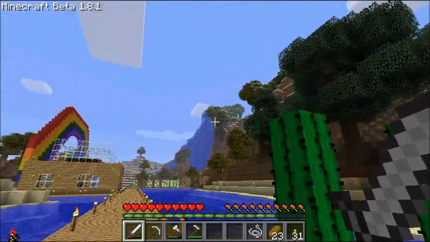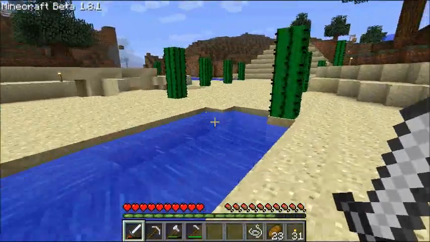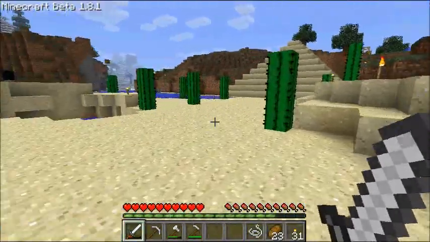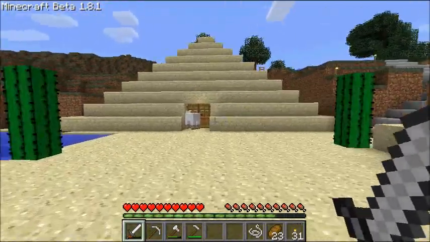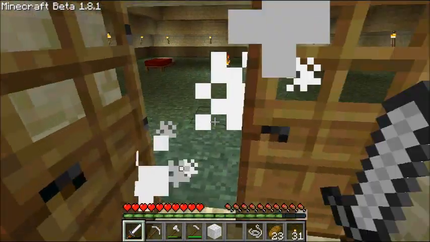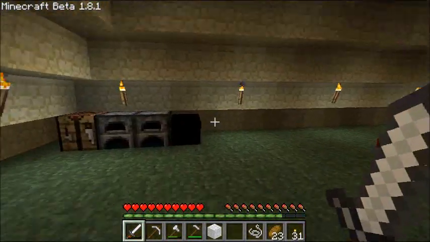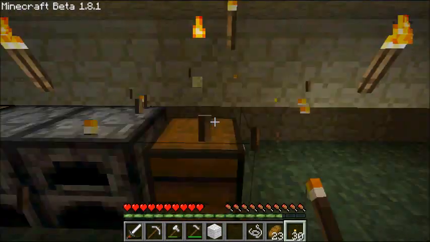But it looks really nice right next to the house when I walk out. But going towards my pyramid. I'm gonna kill the sheep here because it's getting annoying. Come here, sheep. Okay. Man, I hate that lighting glitch. There we go.